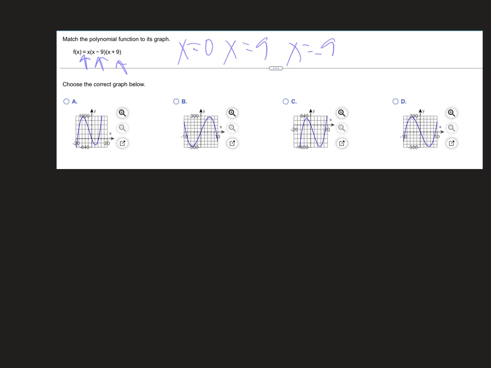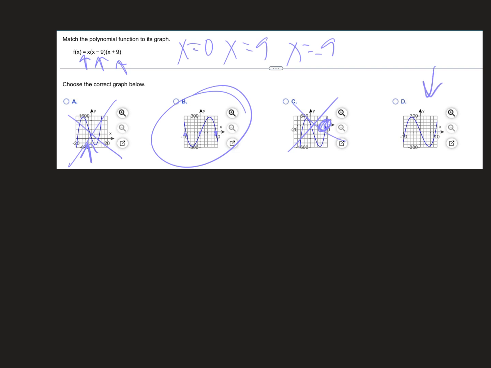Okay. So I went over here and I zoomed out on everything, and I was like, oh, this one for sure crosses at 9, -9 and 0. This one over here was over at 21 or -21 or whatever, so it was like whatever. And then this one was like maybe, but oh, this guy didn't work. So I was like, oh, it's B. Didn't even think to check for D.